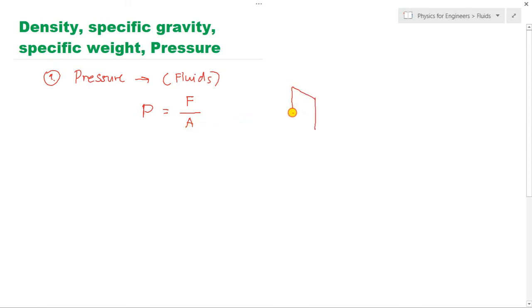What is the direction of the force with respect to our area? Let's say you have a rectangular plane. Pressure is the ratio of the force over area. We all know that force is a vector quantity. So what is the direction of our applied force with respect to the area? Okay, that is perpendicular to the surface. So please don't forget that. So again, the pressure acts perpendicular to the area, because the force also acts perpendicular to the area. So both the pressure and the force are vector quantities.